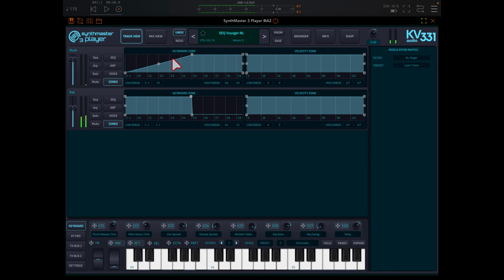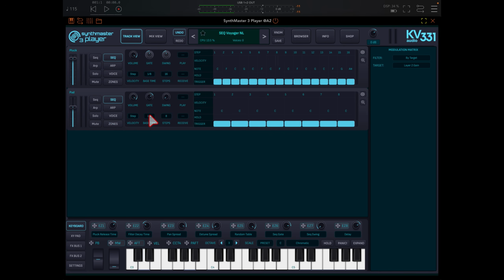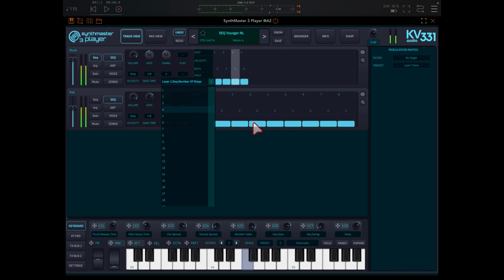But I want this, for example, to cover the entire range now. So we just drag it back out to suit. And let's go back to sequence on both of them. And I'll turn sequence on. There's our sequence. On this page here, the main page, we can do these steps. So the notes, this is for velocity and stuff. Then you've also got your speed, your step length. So at the moment it's 16, but we can choose anything we like here. We could just go to 4, 2.